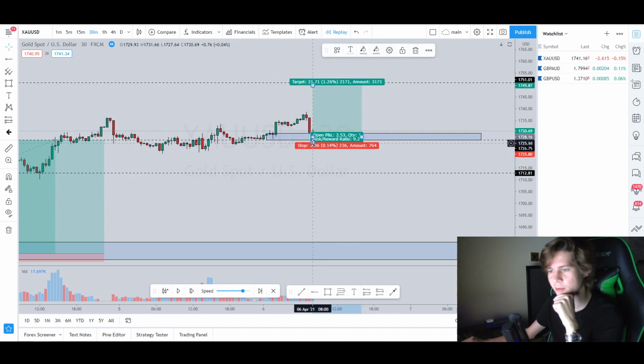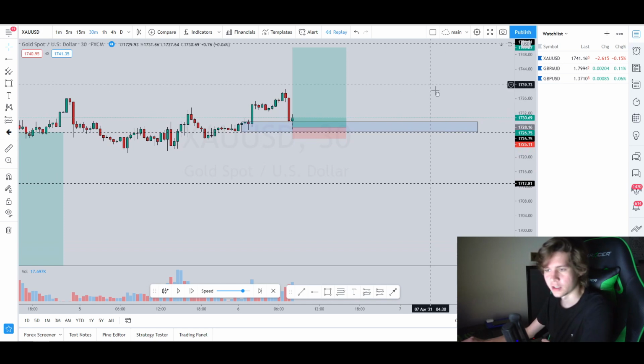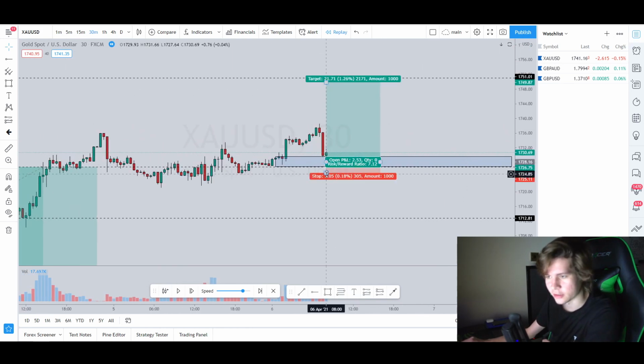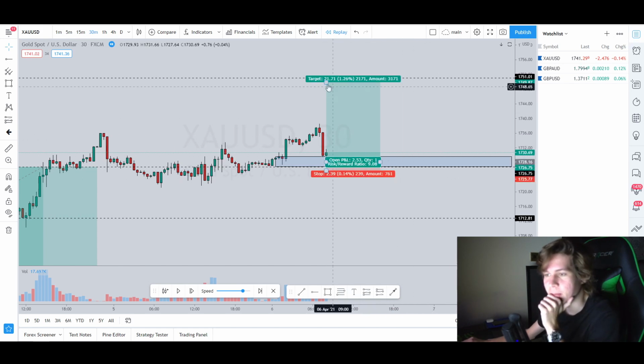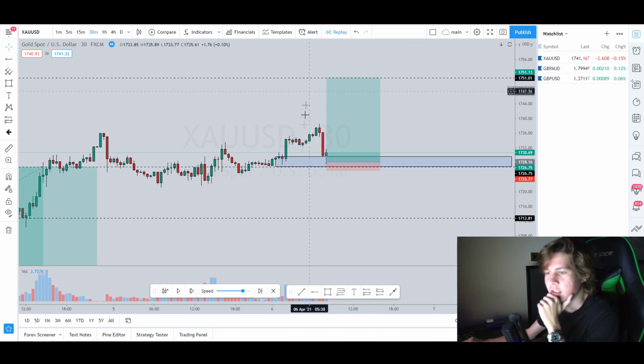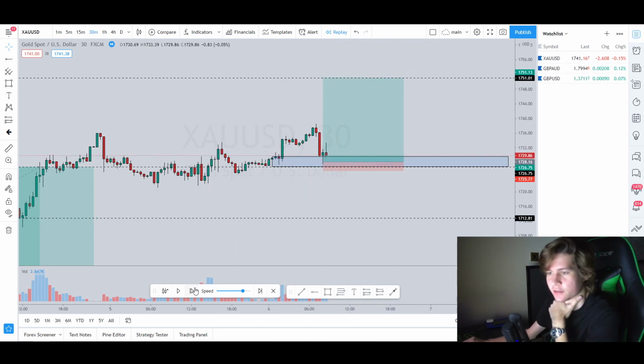I must have had stop loss a little bit tighter as well, something along this. Maybe I could have had it even tighter actually. I will make it somewhere around here because this should be fine. So this would probably have been better than what I did in real life. This would have been tighter, but just gonna see what happens. I'm gonna draw this up a little bit more as well. Okay, so let's just see how it plays out now after this second touch here at the fresh area.